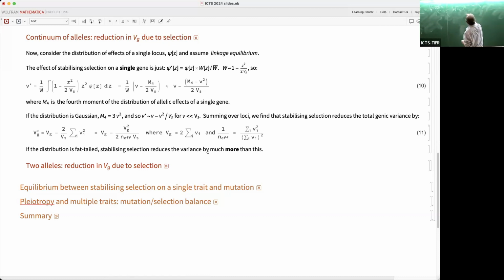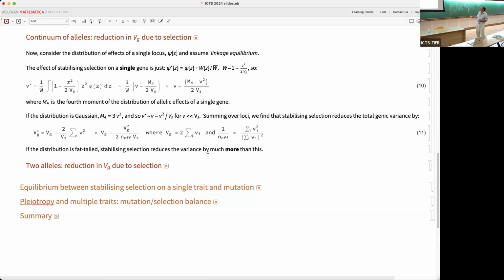And we assume z_opt is equal to z bar. And we assume that z squared is much less than Vs. And so then approximately, we can take the fitness as 1 minus z squared over 2Vs. Well, I take the optimum at 0, may as well. So we just have this reduction as you move away from 0, taking 0 as the optimal value. So that in there is our fitness. And if we want the variance after selection, we multiply the fitness by z squared, the deviation squared, by the distribution, and integrate that.